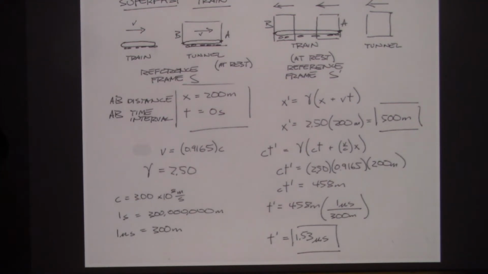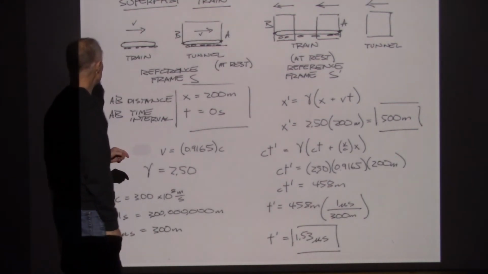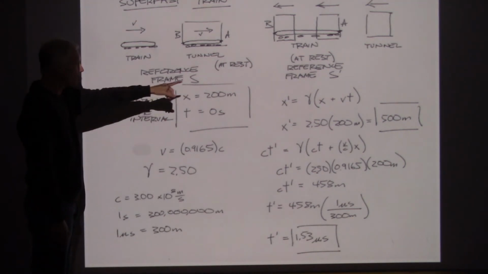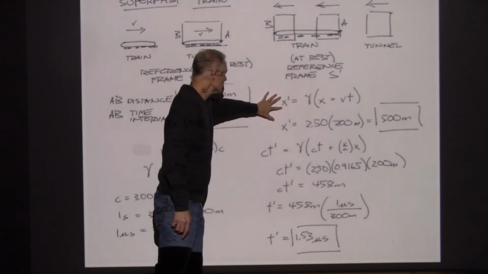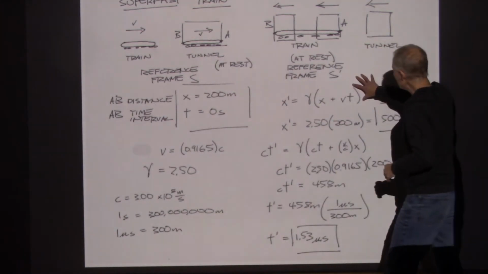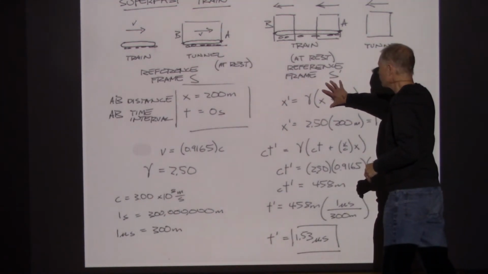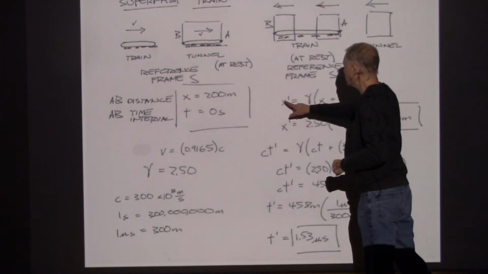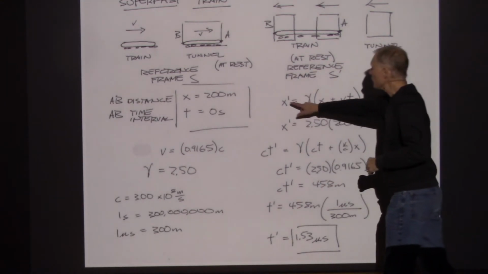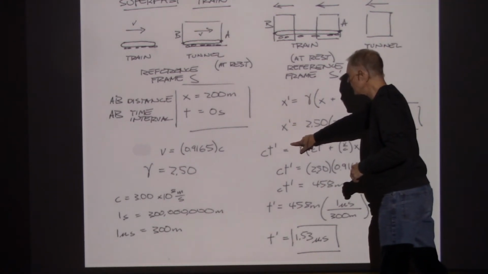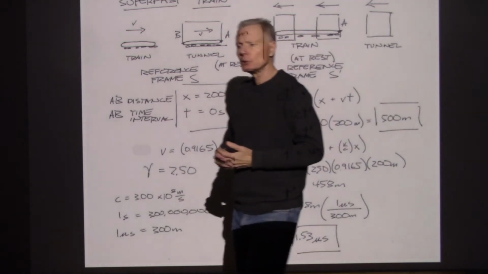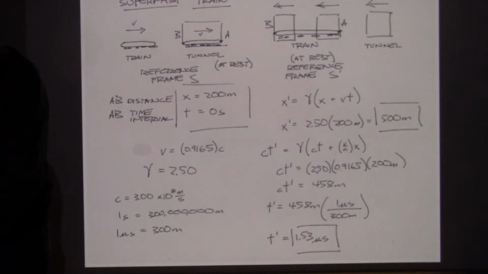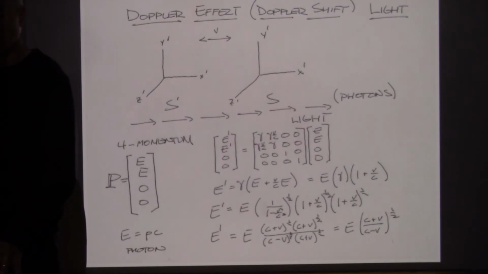So we can actually go back to the super fast train. I'm not going to go through the details here either. But what we can do is take the formulas that we wrote down, starting with time intervals and distances in one frame, and use the Lorentz transformation to just calculate the passage of distance and time in the other frame. So the numbers are all outlined here, but again, you guys are certainly not responsible for any of these items. It's just a way to show what's going on in the background.